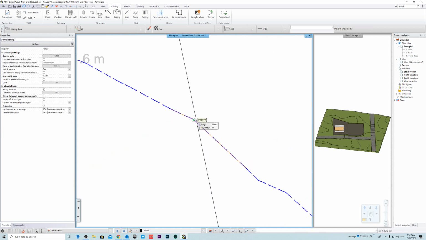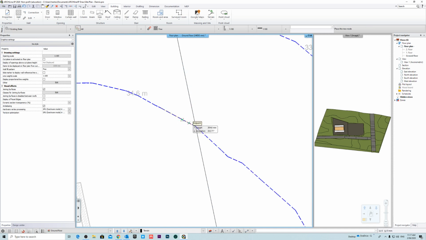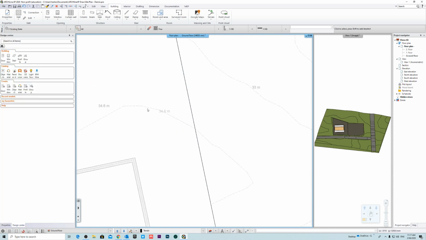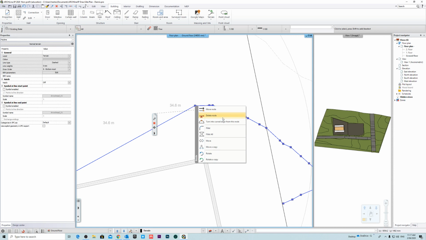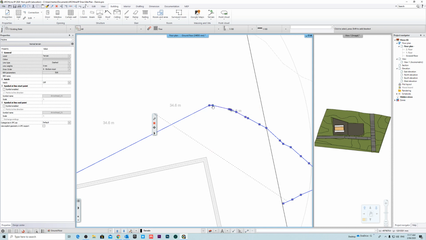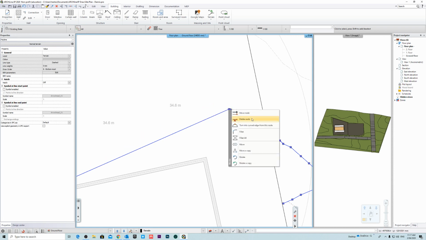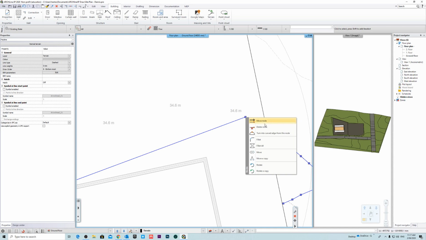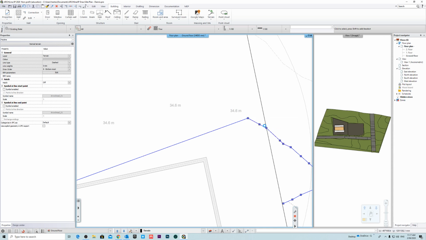So we'll go move this down a little bit. Okay, and we'll just continue editing this. Go delete node. Just delete all of these ones. Okay.